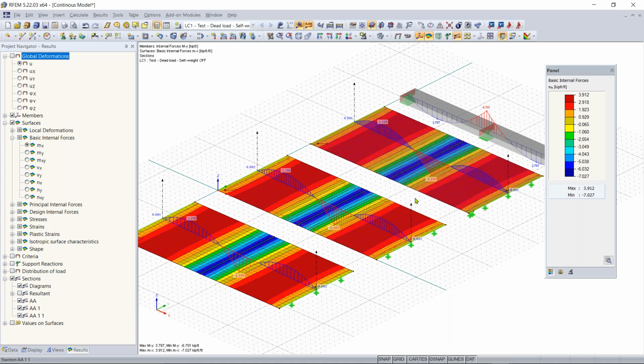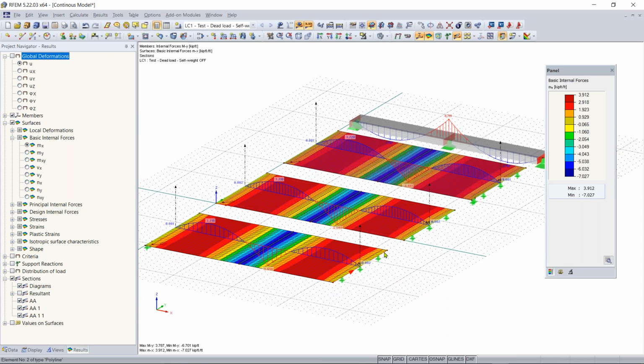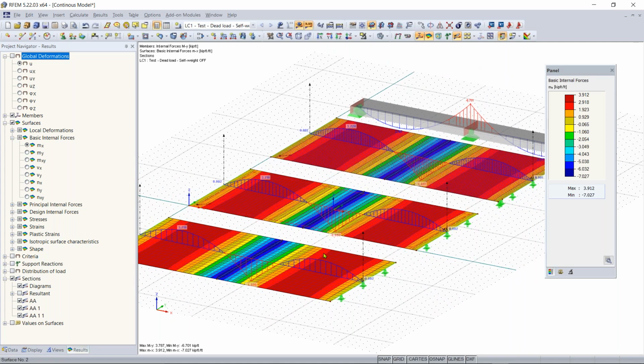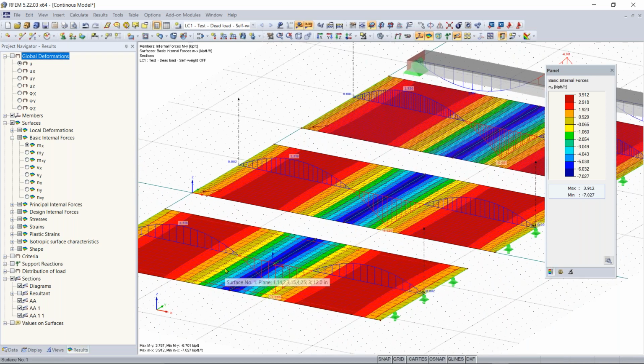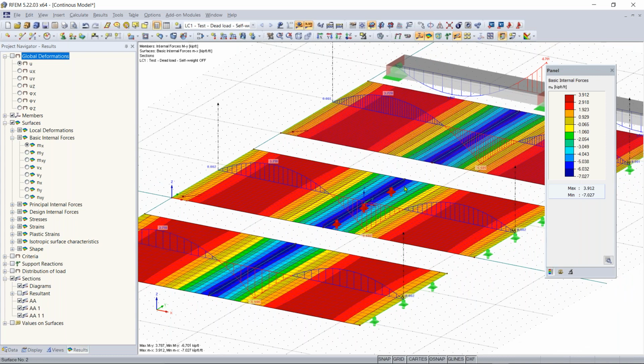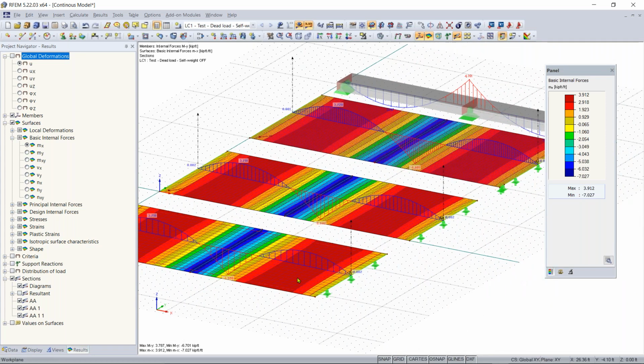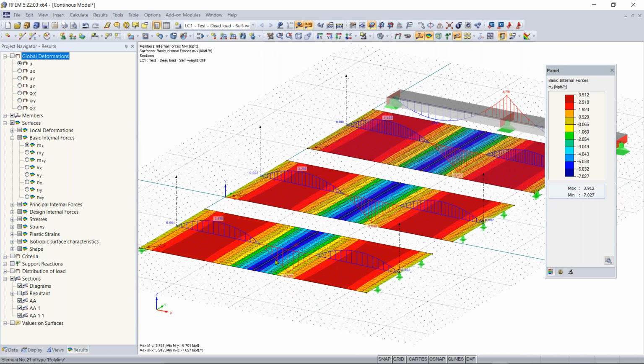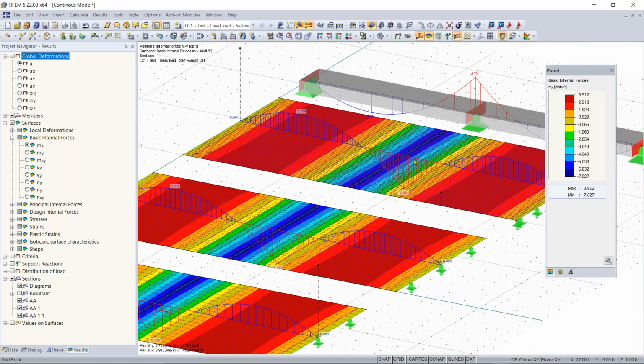So now you can see the results, and you may also be able to spot the difference in accuracy of the FE mesh here. You can see that our diagrams become more accurate as the FE mesh size decreases as we go along. So now is a good time to mention that the size of your FE mesh affects the accuracy of your results. A bigger FE mesh may yield less accurate results compared to a smaller FE mesh. Just to mention again.